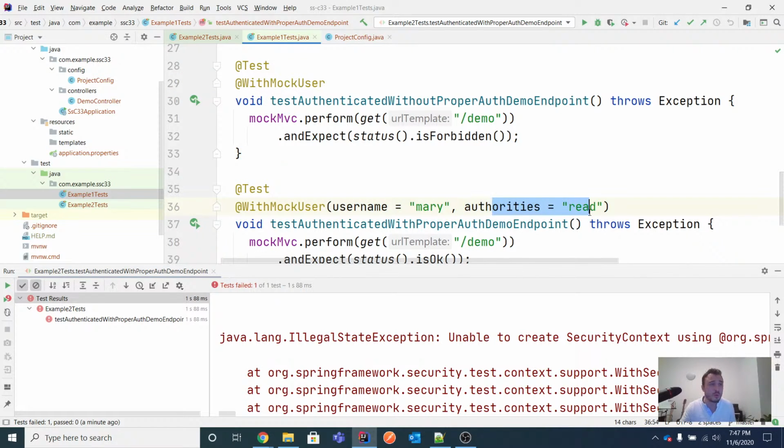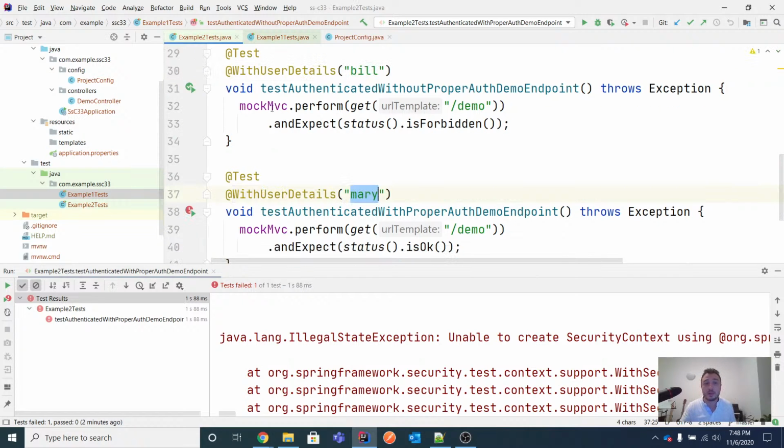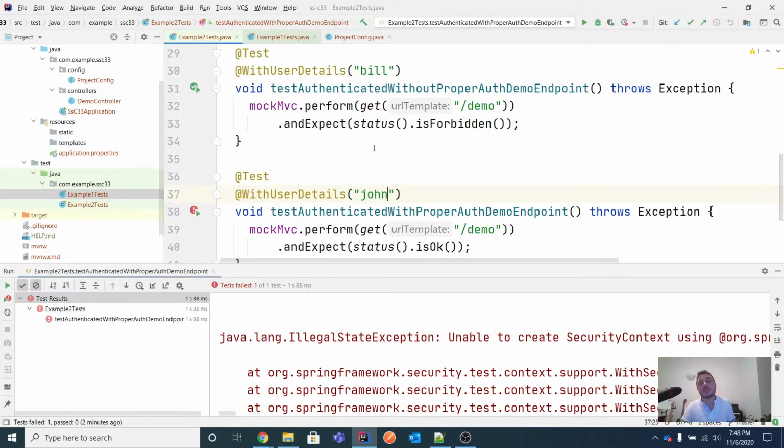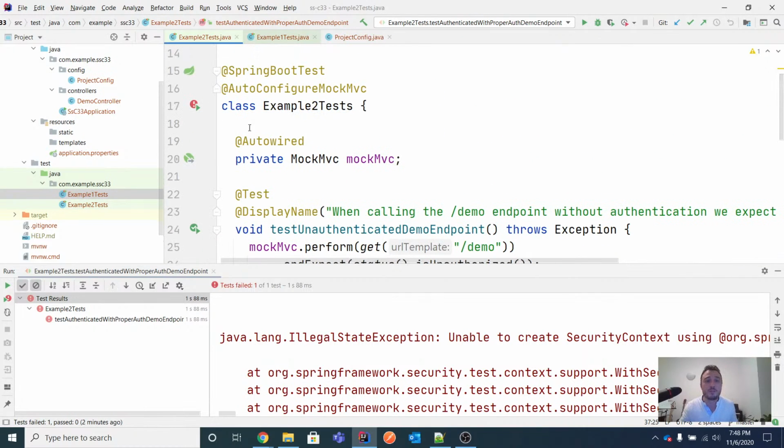Sometimes it's relevant to provide the authorities, but the username? Do you ever actually write an authorization configuration based on the username? Most probably not. So in case you don't, then of course you don't want to write some text for nothing there. You prefer to leave out all the boilerplate code you can, so you won't even add a username here. But in this case you actually need a username because with user details needs to find the username from somewhere. It needs to find the username from that specific user details service that you create.